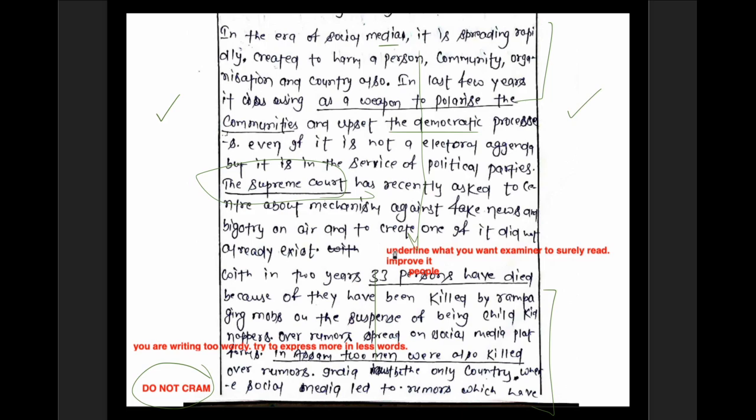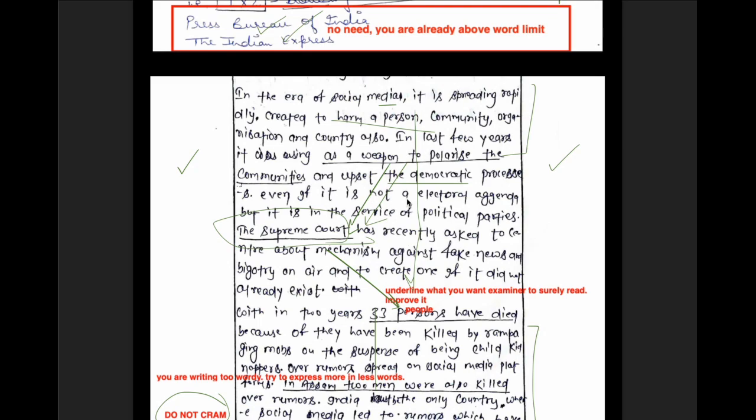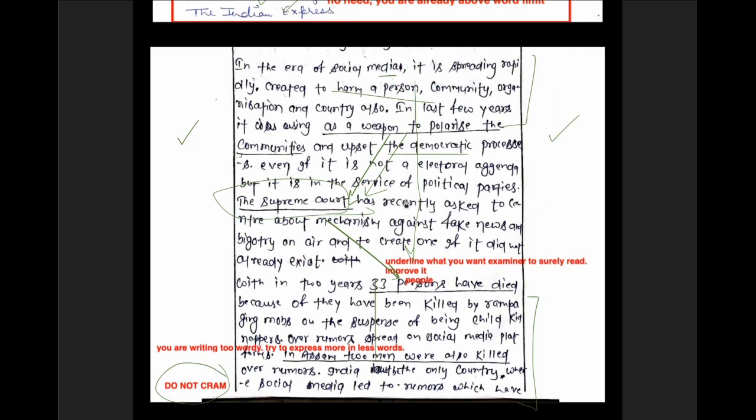What I mean to say is the principle behind underlining is that if I read from underline to underline, jumping straight like a ladder, then I should be able to make a proper flow of thought: okay, these three things he has written and they are connected. Because whatever topic you are writing, suppose you are writing on Project Tiger and the examiner is checking, he has checked hundreds of copies on Project Tiger within that day or a few days before checking your copy. So he knows what is to be written on Project Tiger. He knows everything that can be written on Project Tiger because he has checked hundreds of copies.